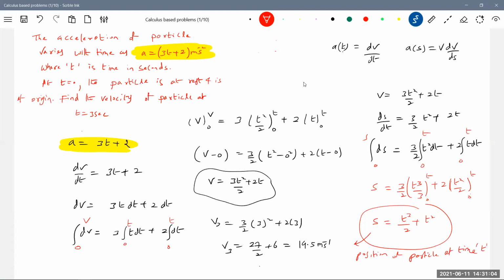So if you know acceleration as a function of time, can you calculate the velocity or speed of a particle as a function of time? Yes, you can. Can you predict the position where it will be? Yes, you can predict here. It's purely math based. Some small idea will be there. That idea is what you have to grasp here.